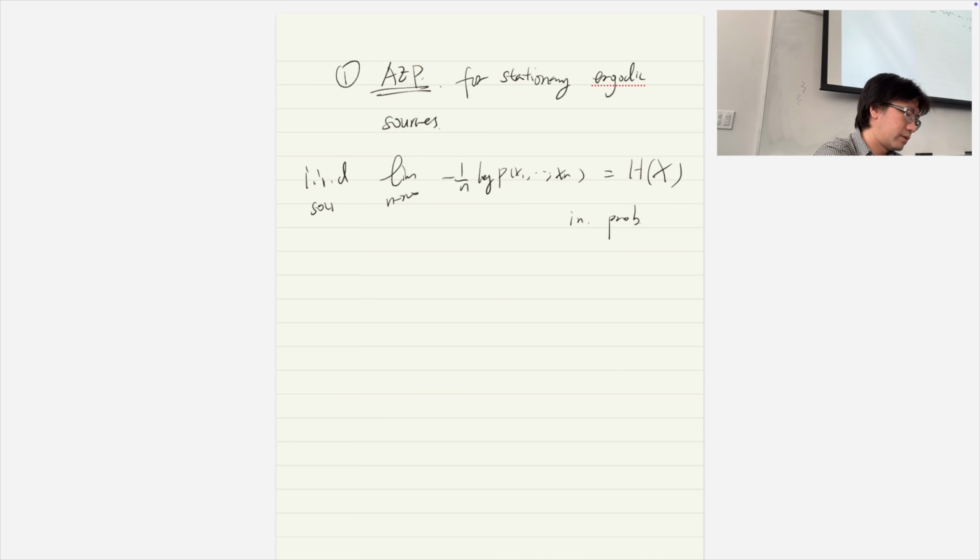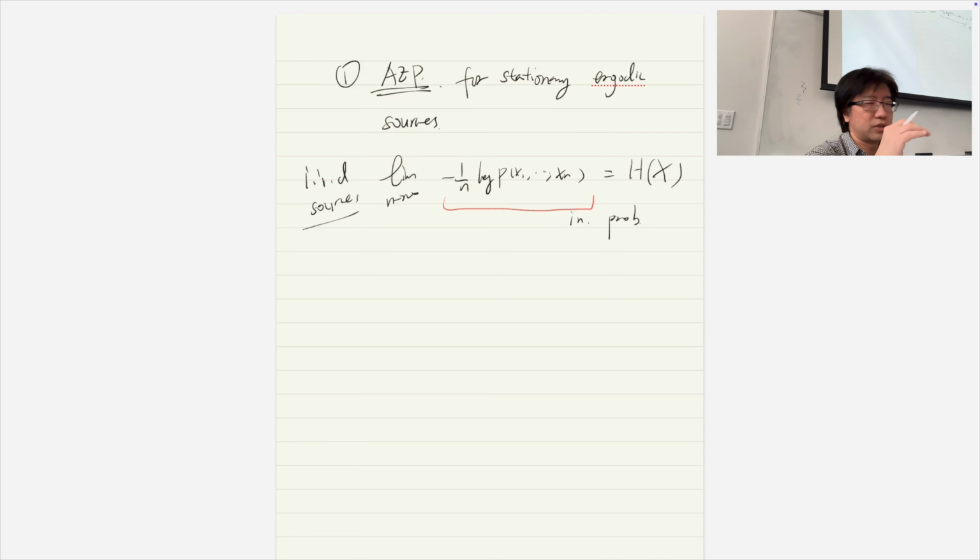sources. But now the idea is that we want exactly the same thing for some stationary process. The question is, can we do a similar definition here? The answer is definitely yes. You can see this is defined on a sequence of X's. The only thing we need to make sure is that this converges, and that's it. So it's very straightforward.